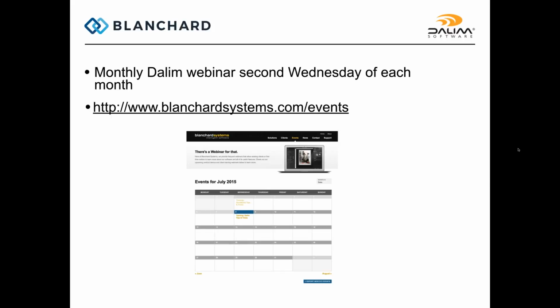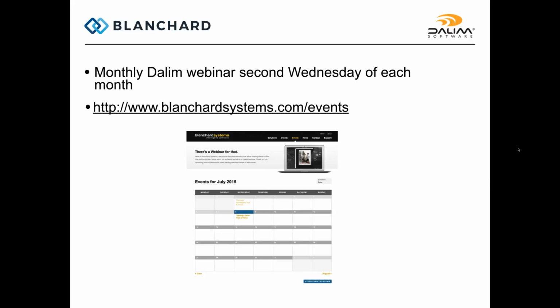And is DALiM looking at adding the third-party tools functionality into their toolkit? I think DALiM's always looking at what they incorporate into the normal toolkit. In fact, some of these utilities are what are being used under the hood in some of the tools.